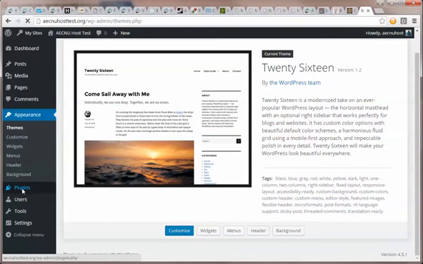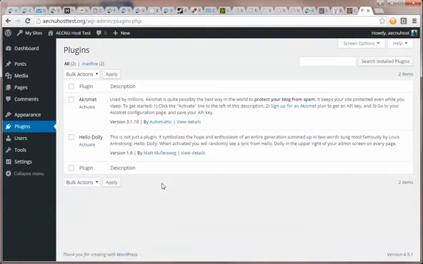And in plugins, it's pretty much the same. Use as few as possible. And with that said, I'm going to dump Akismet, because we're not doing any comments, so we don't need it. And also Hello Dolly, that's basically useless to us. So we'll get rid of those. And to do so, it doesn't have a delete here. I'm going to do it in FTP.